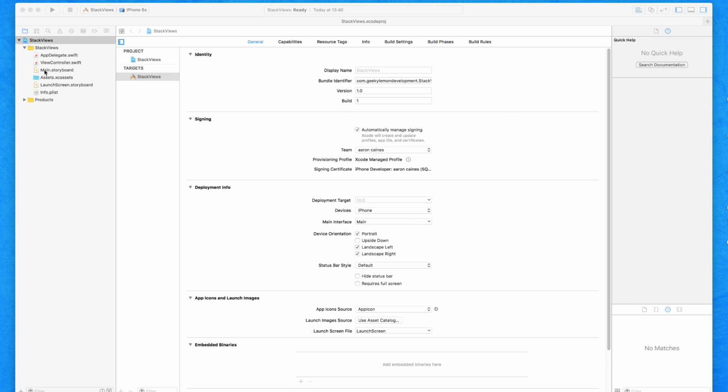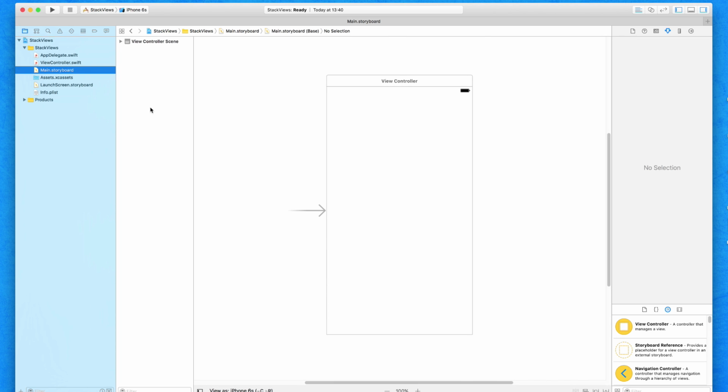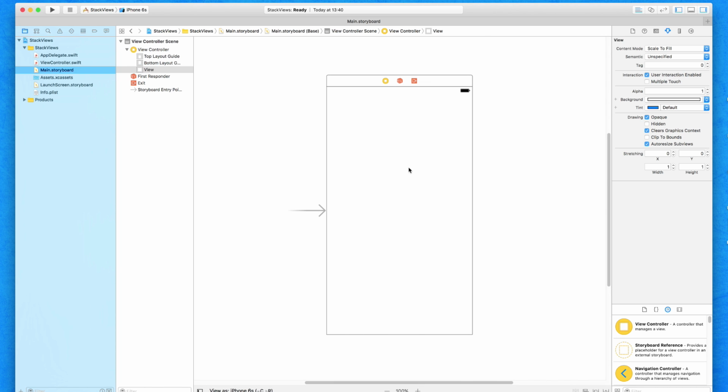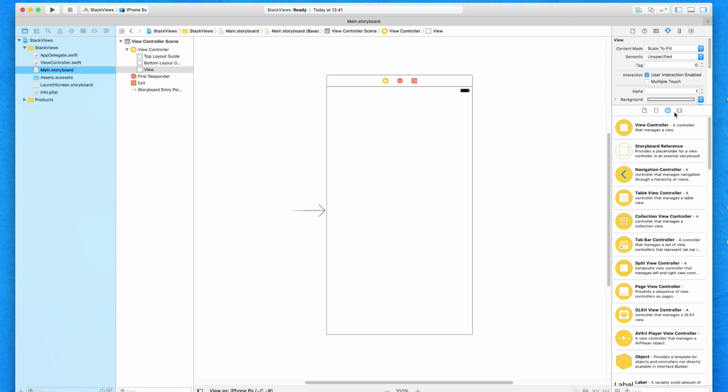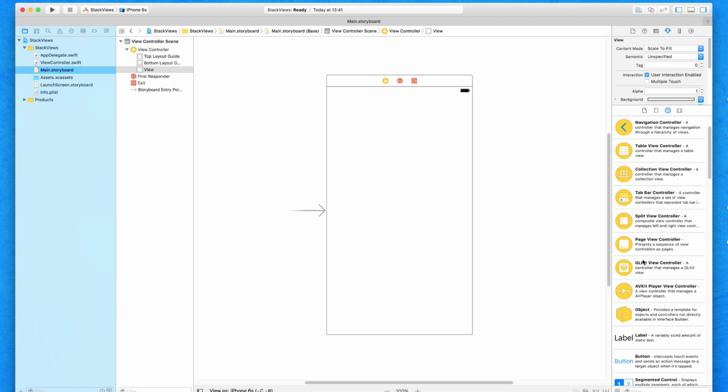So we're going to jump into our main.storyboard and create a very simple interface, and then use stack views to make sure the interface replicates itself, changes and resizes on all different devices and screen sizes. When you're creating your interface, think of it as different areas, different zones. What we're going to do is work with it in quite a different way to how you would normally work with an interface. Before we get into adding any of our objects, we're going to solely design our interface and how we want it to look purely off UI views. And there's a good reason behind this.